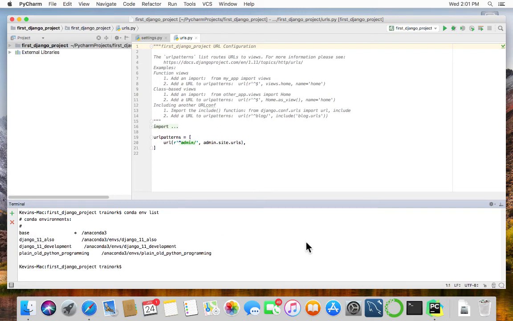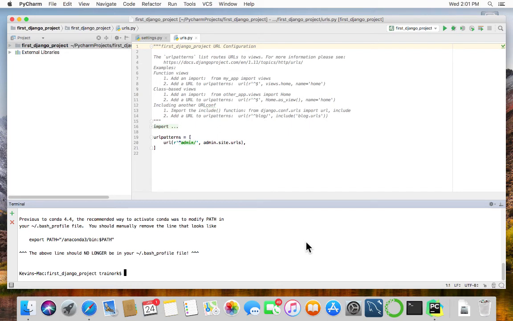So we can say, for instance, conda activate Django 11 also. Sorry, let's try this, source activate Django 11 also.